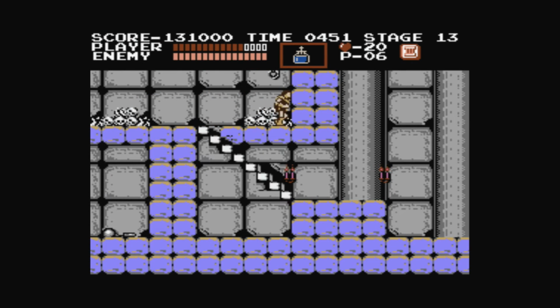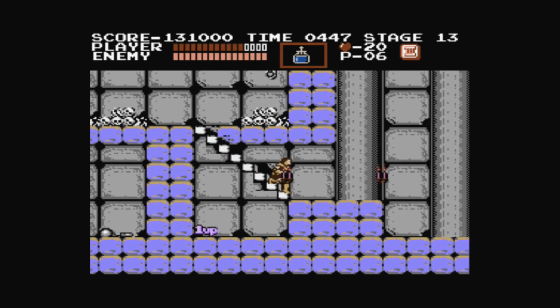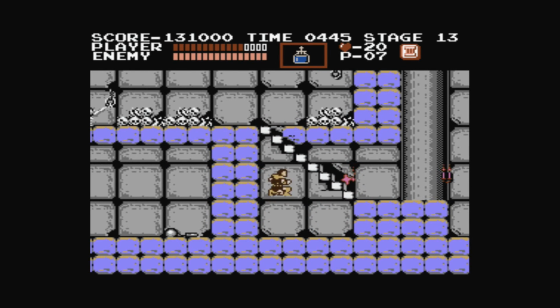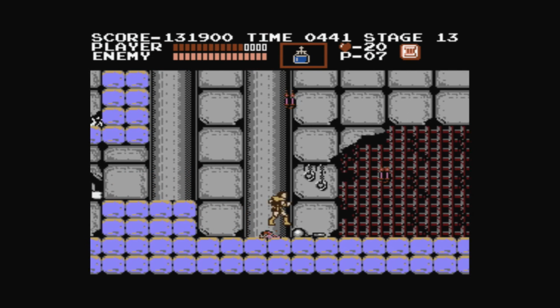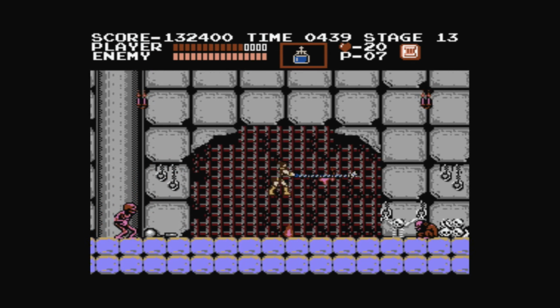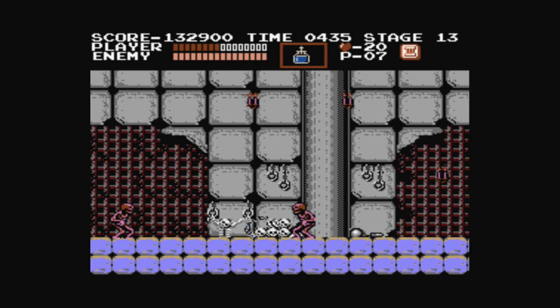Moving forward, if we press ourselves into this wall, we'll come to our first one-up in the game. The first and only one-up in this game. We have got a few one-ups just from points so far. We've got 3. But there's not very many one-up drops. That's the only time you'll find one.